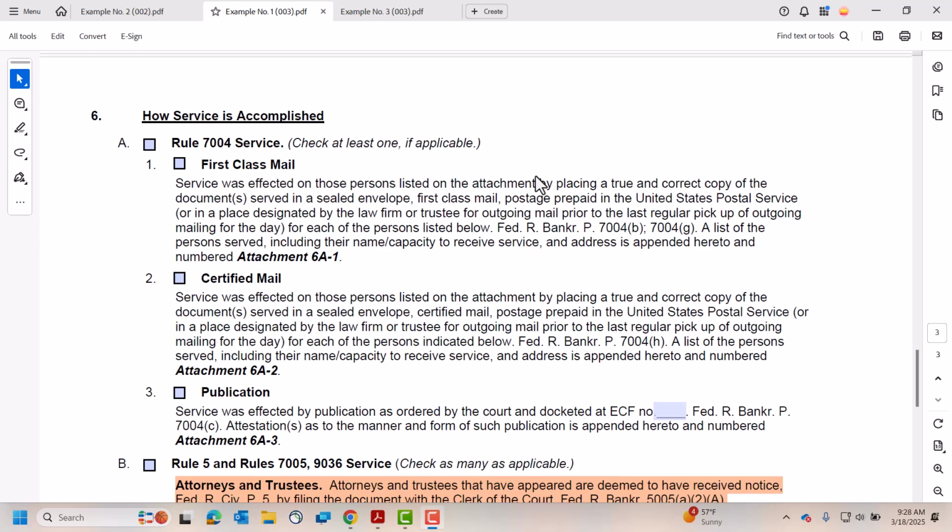First, under the authority of Federal Rule of Bankruptcy Procedure 9036, it is no longer necessary 1. To notice as required by Rule 5 of the Federal Rules of Civil Procedure, attorneys of record or trustees, or 2. To show attorneys of record or trustees on the certificate of service. Why? Because the notice of electronic filing, which is generated by the clerk of the court, now constitutes Rule 5 notice to attorneys and trustees.